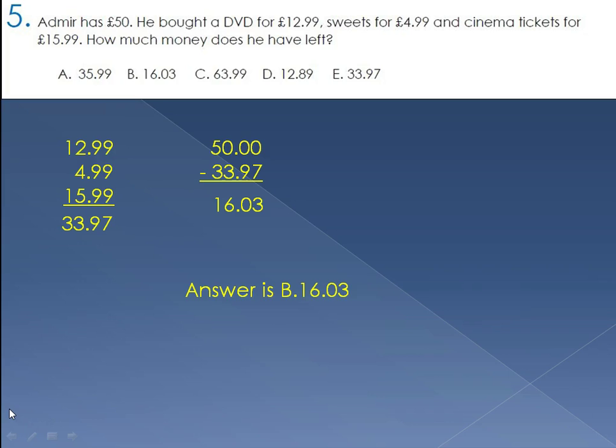The key part, or where people can go wrong, is where they don't put the decimal points in correctly. Always, decimal points have to be aligned with each other. Some people make a mistake, they might put the 4 where the 1s are, and then the 9 and the 9, and mistakes can be made very easily by not putting the decimal point in the correct place. Remember, if it's anything to do with money or decimal points, always align them straight under each other. Don't worry about how the numbers look. If they're in line with each other, then you're doing the right thing. The answer will be correct. So the answer there is B, 16.03. That's how much he has left.